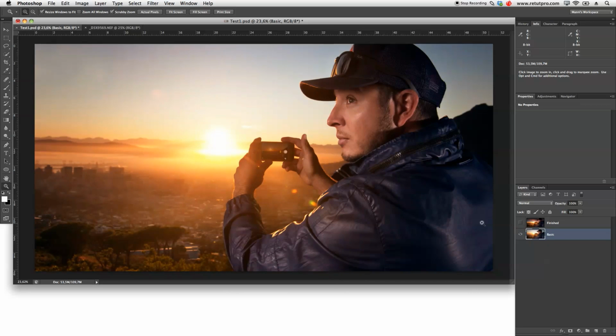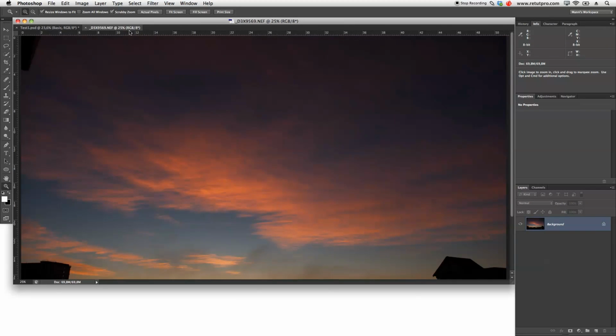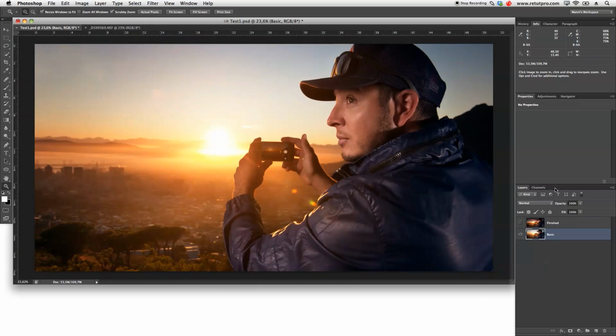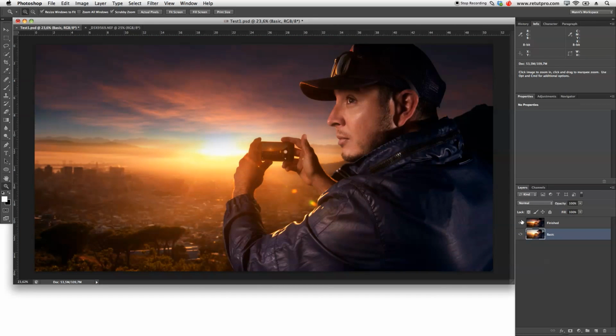Also, I want to show you both of the shots are from the same day. This was very early morning, sunrise time, and during that time we hoped for some clouds, but there weren't any clouds that day, so we had to go without them. But later in Photoshop I decided to take another shot that I had, like this shot, and merge that in and get this kind of result.